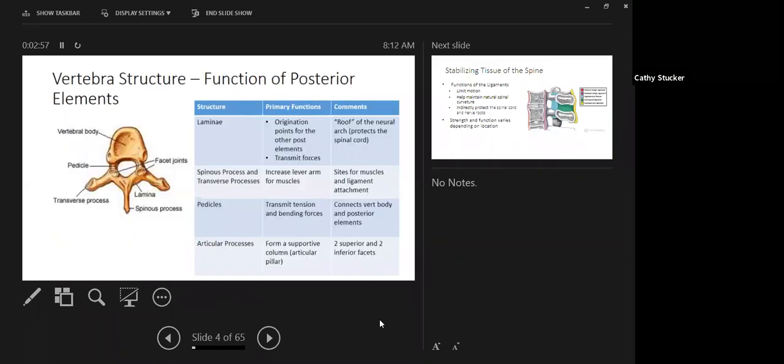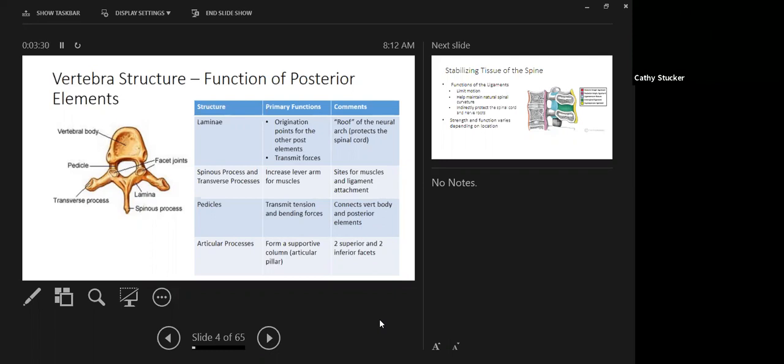The vertebra is the basis for the spine. Nothing you guys don't already know, but I think the important things are to pay attention to the posterior elements and the design of the vertebrae. Every part of the human body is amazing, and the vertebrae is no less that. So the vertebral body itself is designed to absorb compression, right? It has trabeculae, it absorbs compression. The discs in the middle help that as well.